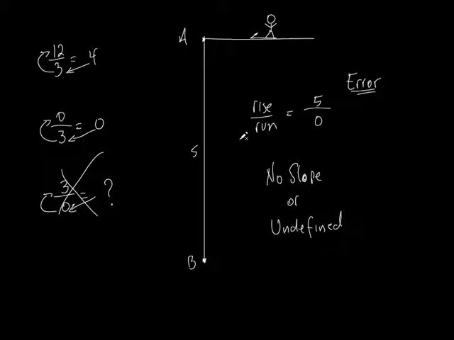Does that slope even exist? No, it doesn't. Now, there could be a side of a mountain, but what do they usually have there? They don't usually have arrows saying, go this way if you really want to have an exciting ride down. No, they don't. They say stay away. They'll have big barriers up or signs saying don't go this way, right? Because that's not a slope, that does not exist. So when you think of a vertical line, think of it when you're going skiing as no slope or undefined.